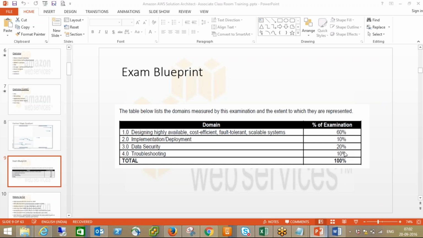So for that, we need to learn all services which Amazon is providing. Yeah, I mean, when you're troubleshooting anything in SysOps, you need to know how it is working in the background, right? If you don't know how S3 is getting integrated with auto scaling, or how EC2 is getting integrated with auto scaling, how CloudWatch is integrated, how SNS is integrated, you would not be able to troubleshoot it, right?